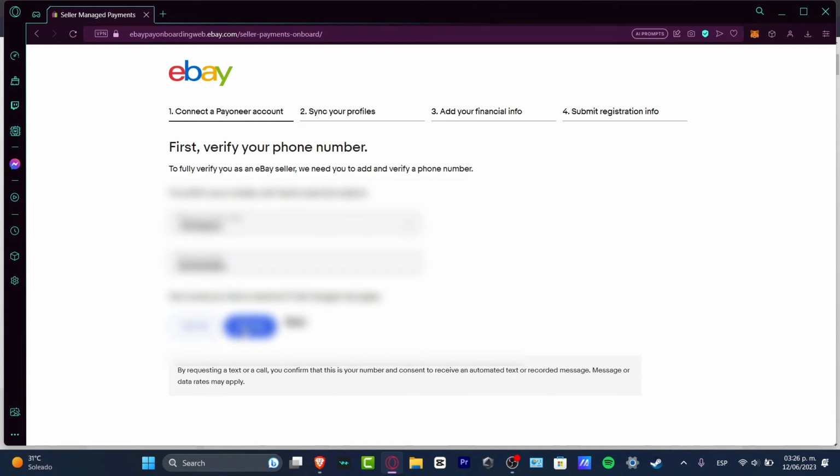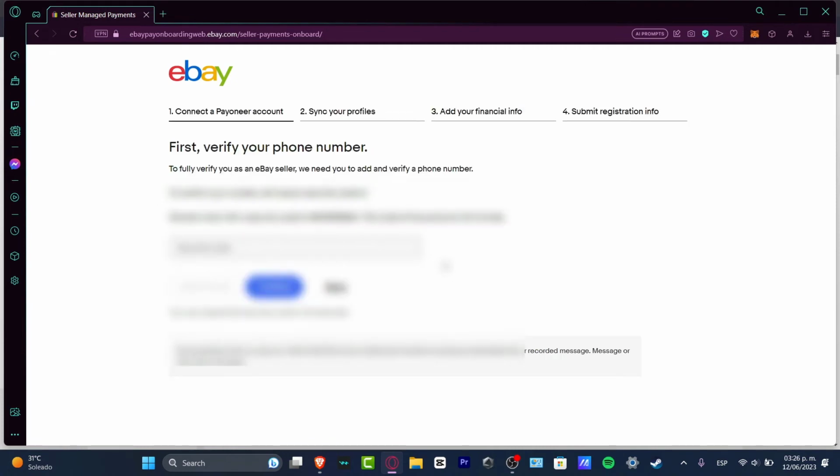So let's go for text me. I added my personal information. I synced my profiles. I added my financial information, and then I submit the registration information in order to start selling into eBay. This is a process that is maybe annoying, but it's really important to do in order to start listing stuff here into your eBay account.